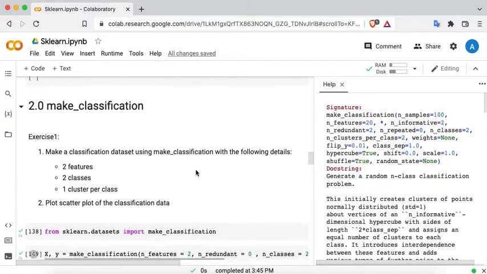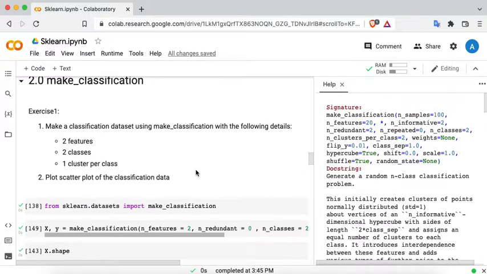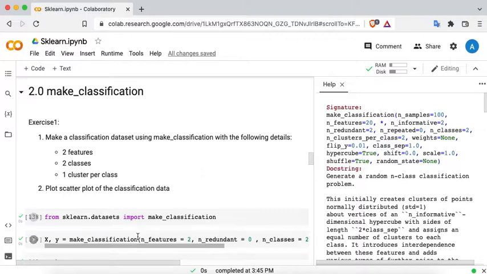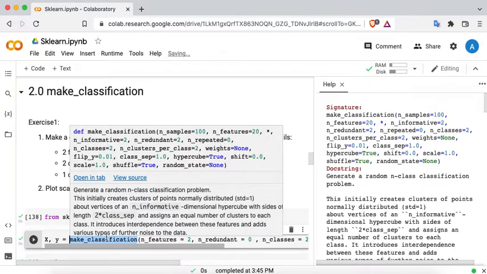So what we did, let's quickly review. We have used the make_classification method to generate classification data, and make_classification has several parameters based on the requirements: the number of features, the number of samples, and how many of the features you want to be informative or useful, how many you want to be redundant, and how many you want to repeat.